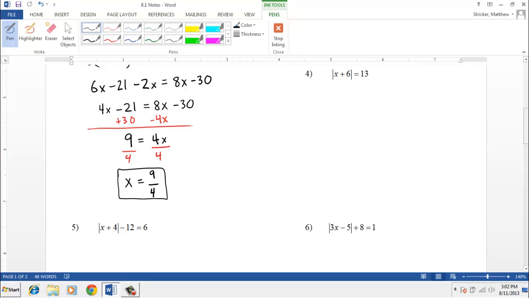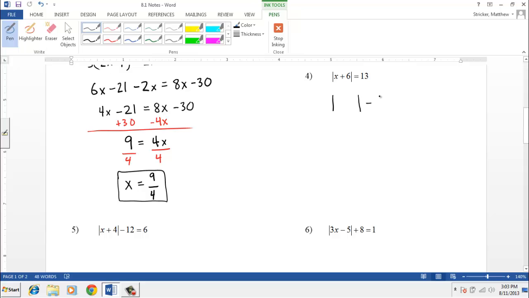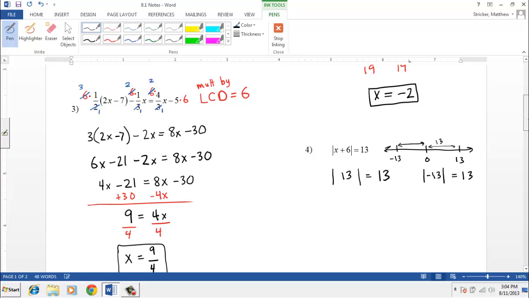Okay, welcome back. I hope you were able to get the correct answer on the first self-check problem. We're now going to talk about absolute value equations. Remember, absolute value is the distance that you are away from zero. Absolute value means distance. So we can get 13 in two ways. We can get 13 by having the absolute value of 13 or the absolute value of negative 13. Because both 13 and negative 13 are a distance of 13 away from zero on a number line. So here's zero, here's negative 13, here's positive 13. They both have that distance of 13 away from zero.